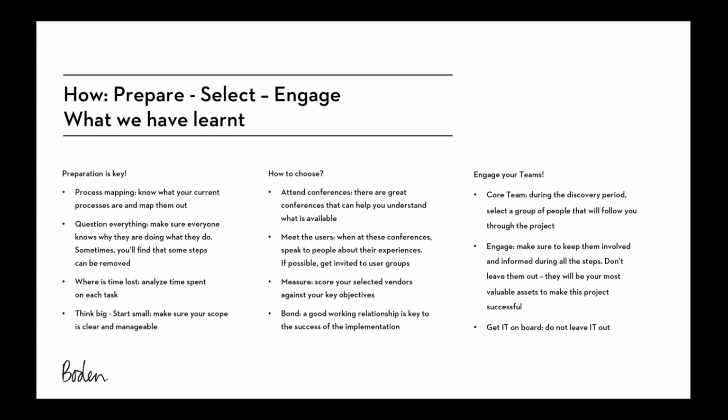Also very important whilst doing this process mapping is to question everything. Make sure everyone knows why they are doing what they do. You'll find by asking a lot of questions that sometimes people will not know why they're doing something. And that might be because of legacy and there's no reason why they're doing it. So you can remove some stages even without having a system by asking the right questions.